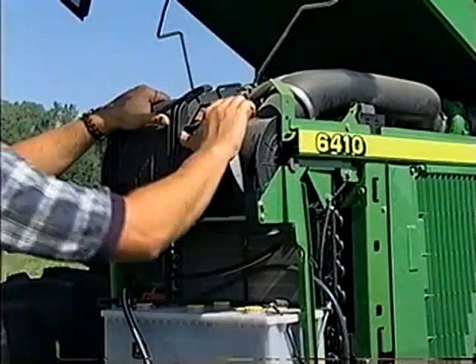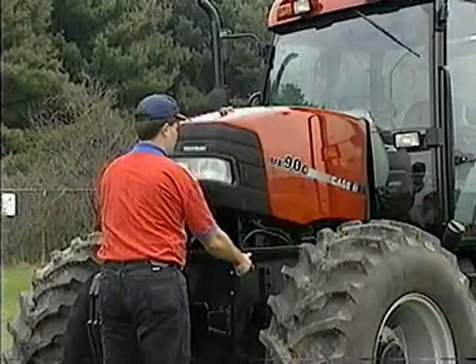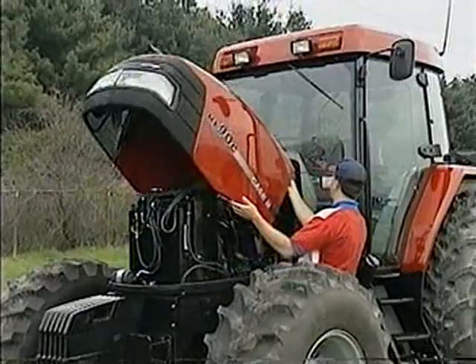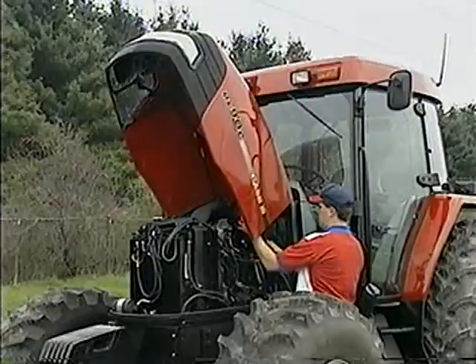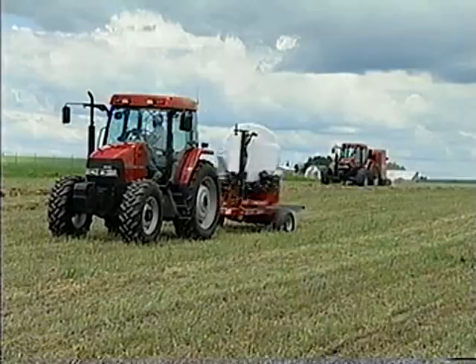Daily engine maintenance on some tractors can be tedious and back-breaking. That's why Case IH engineers made it simple on the MXC. While both tractor lines offer easy access, ground-level checkpoints for fluid levels and convenient vertical filters, the MXC offers superior under-hood access with a one-piece, two-position tilt hood that puts all major engine and cooling system components in easy reach. The 10 series Deere's still require additional time and effort to gain full access to the engine compartment.